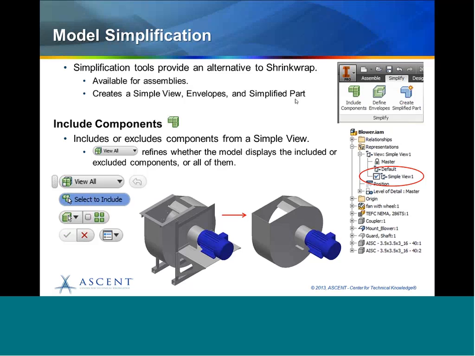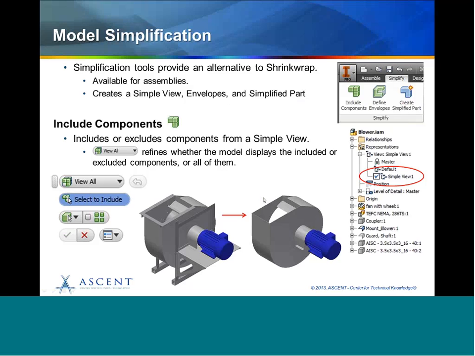And unlike Shrinkwrap, where we can define which components to include, this is exactly what this command is doing. You can actually go in and pick and choose which components you want to include in your simple view. You can see in my little image here at the bottom, I have a blower assembly with a number of different components, and then the image on the right basically shows a simple view of that assembly where some components have been included.